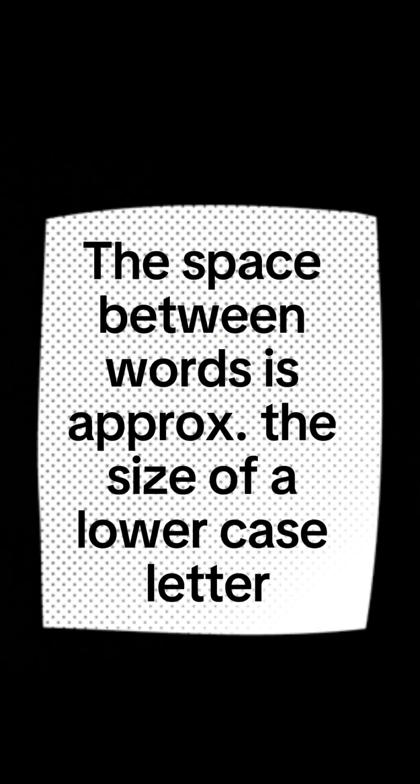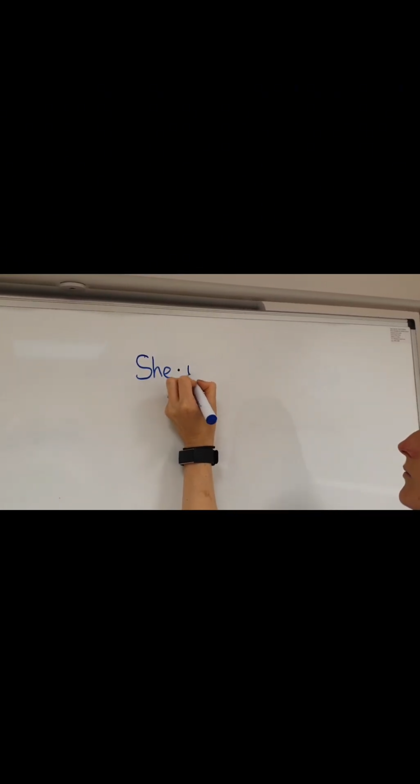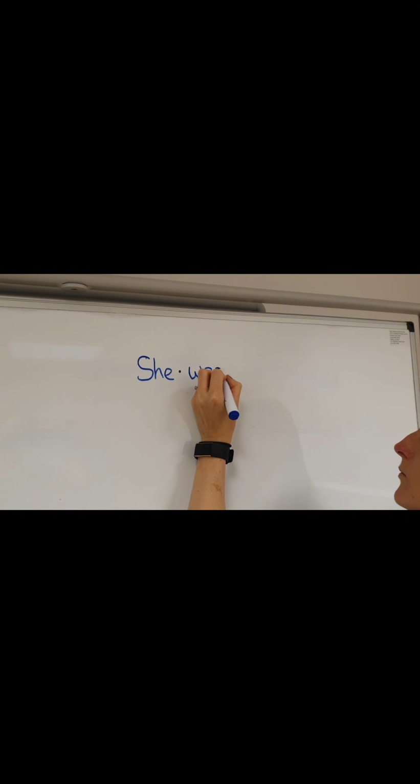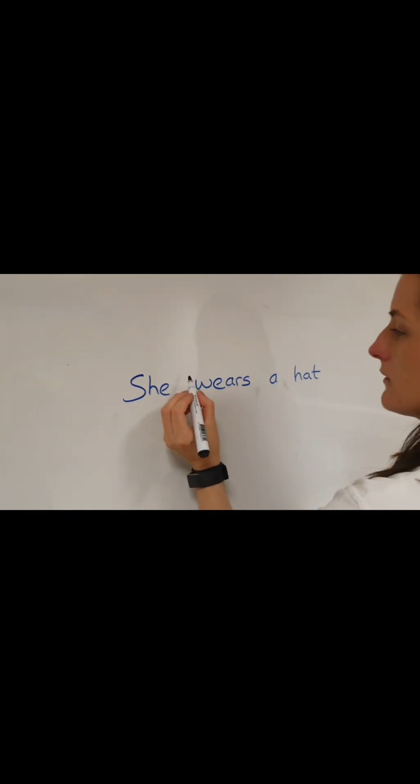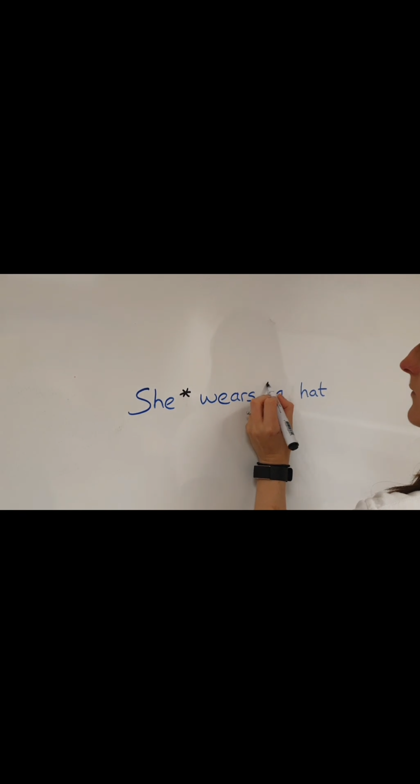Remember, for spaces between words, the space is approximately the size of one of their lowercase letters. The next strategy is to make the space obvious. We can do this by highlighting when a space has to be used. When writing something to be copied from a worksheet or the board, use coloured dots, a marker or a symbol in between the words to show where the spaces are. Teach the child that when they see these on a page, they need to stop to check their spaces.